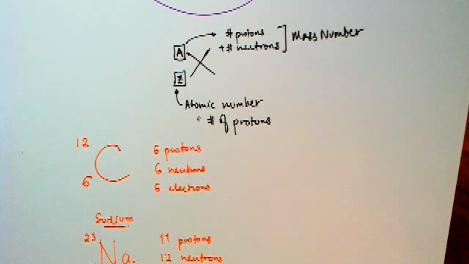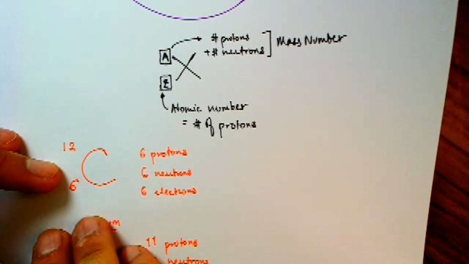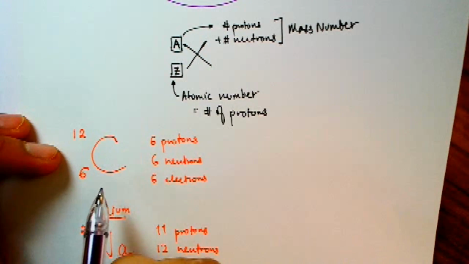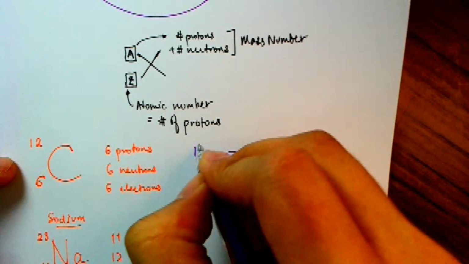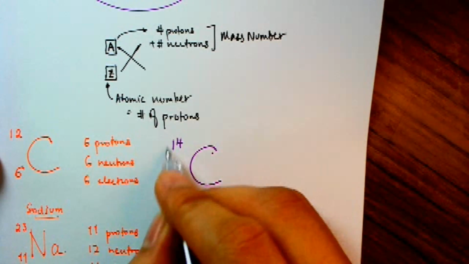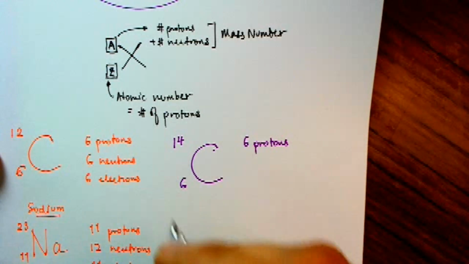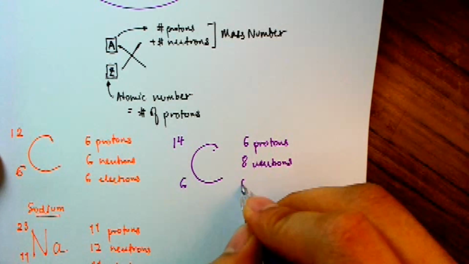And it turns out that in nature, you do sometimes get atoms of the same element that have a different mass. And the thing that affects the mass of this atom would be the number of neutrons. For example, there's another flavor of carbon that you see. If you were to dig a piece of carbon out of the ground, for example, a piece of diamond, which is made up of carbon, you would find that some percentage of it is made up of this carbon with 6 neutrons, and some percentage of it is made up of another flavor of carbon, which happens to have 8 neutrons in it. Hence, it has a mass of 14. So this is carbon, so it has 6 protons, and 14 minus 6 gives me 8 neutrons, and since it's neutral, I'll put 6 electrons here.